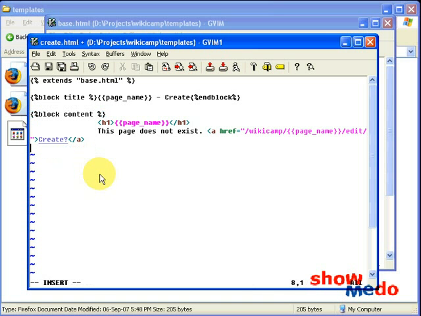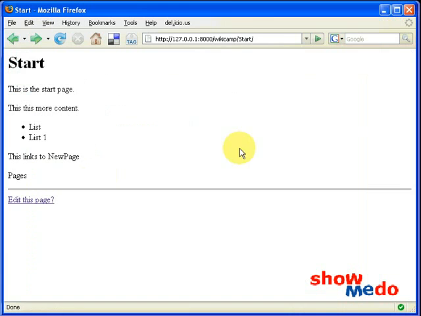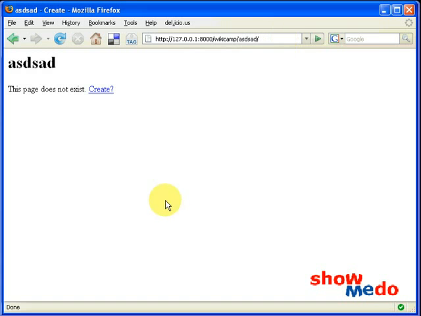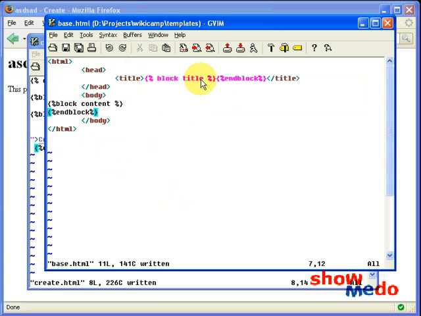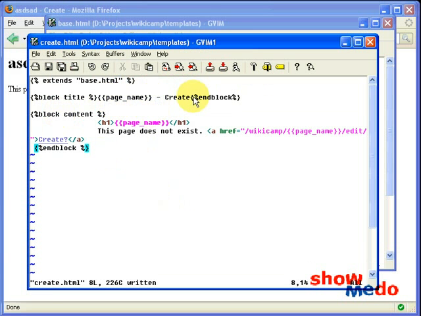This is the content, like this. So let's see if it renders. It's still rendering properly. So you can see what's happening. It's taking the HTML from base.html, and in the template where I've specified the blocks like block title and block content, it replaces it with these values.